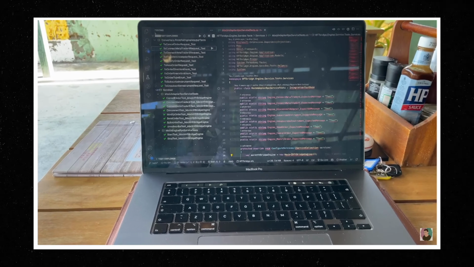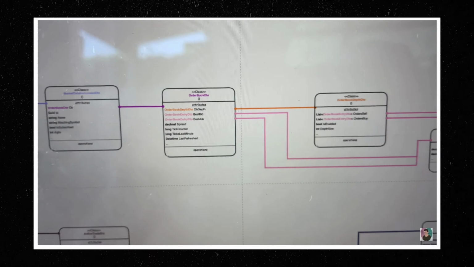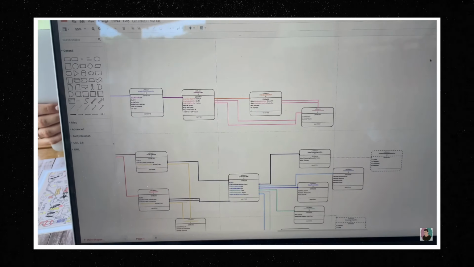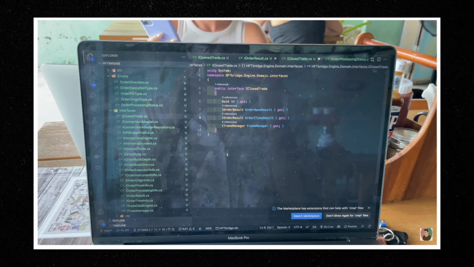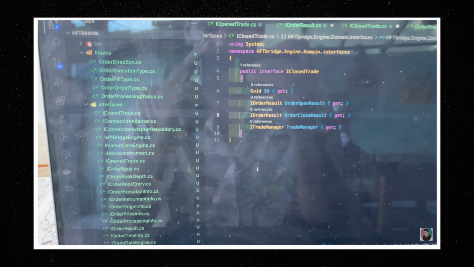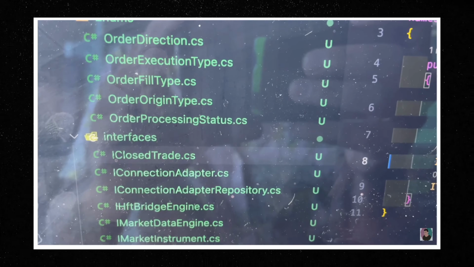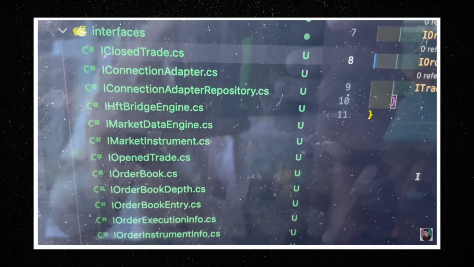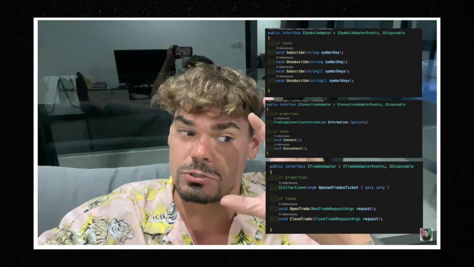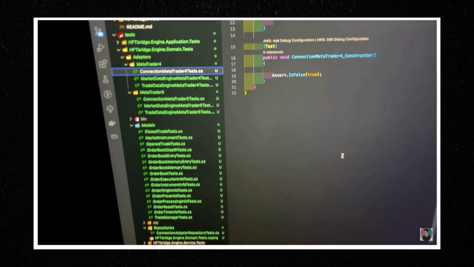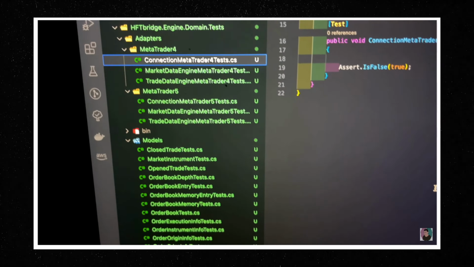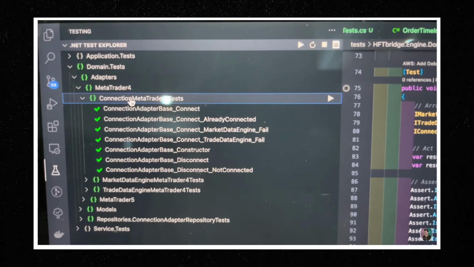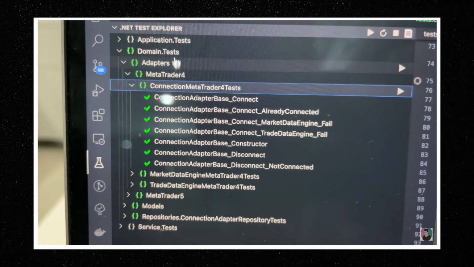In the previous video there was a lot of coding going on. I had entity designs ready in draw.io diagrams, so it was finally time to implement the designs in real code. First I created all the interfaces for all the necessary entities listed in the diagram. Then the next step was to create unit tests for this project, because according to test-driven development, you always need to first develop tests and then the business logic implementation.